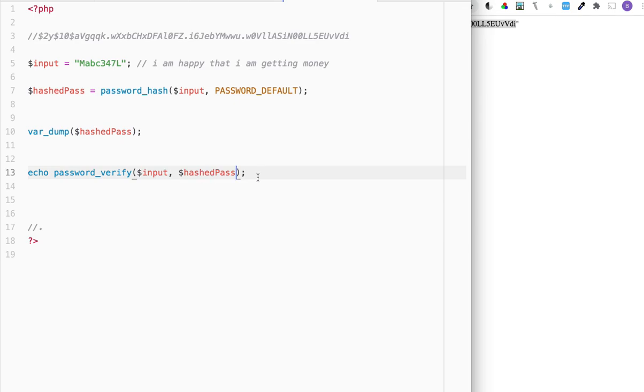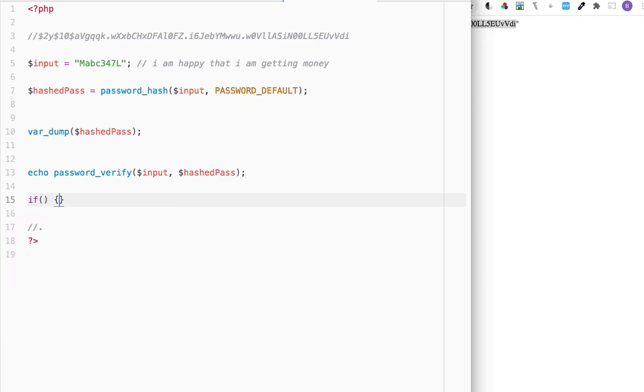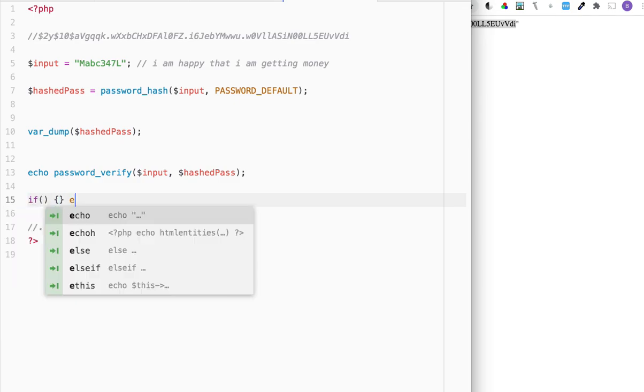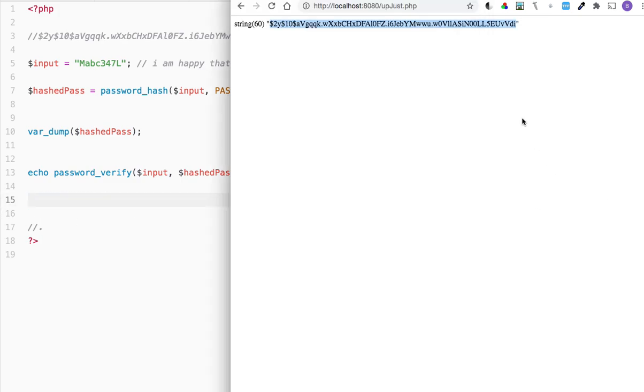So on the other end, you do this, and of course, if you have it like in an if statement, then you can go one way, or else you can go another way. So let's see what it gives you. There you go. See that number 1 right there? That number 1 says, yeah, it is.